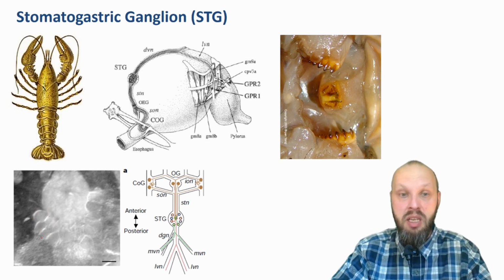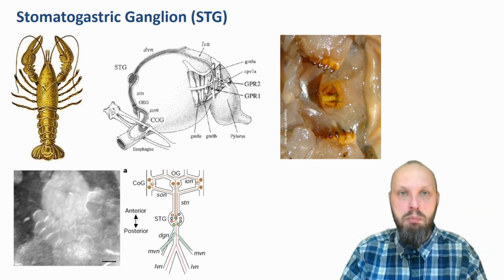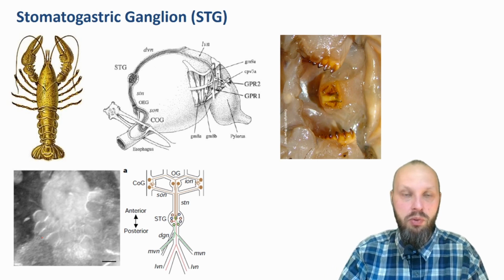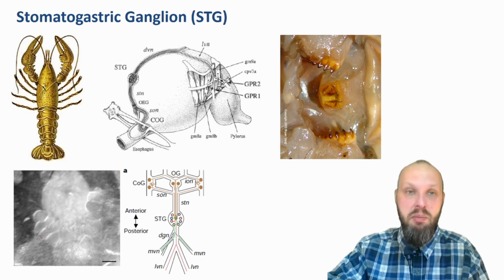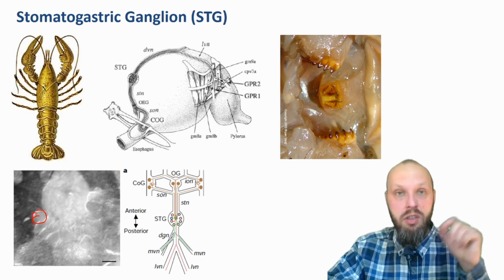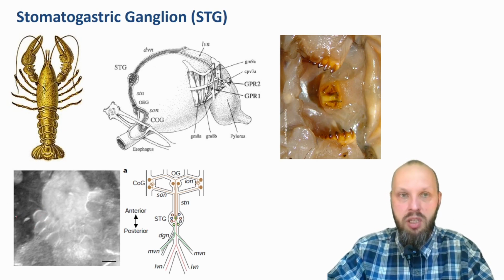That's one interesting thing about many invertebrates and many systems inside invertebrates. In us, in humans, if you look at a certain part of the brain and you find some cells, there is no guarantee that another human will have exactly the same cells in exactly the same part of the brain. We are much more generally built, so to say. We have cells of this generic type in this generic area. That's the level of replicability from one human to another. In case of stomatogastric ganglion, if in this species it has 32 cells, then in any other individual of this species it will have 32 cells. And if the cell on the left works with serotonin, then in any other individual of this species, the cell on the left would be releasing serotonin, which again makes it a really attractive model for studies.